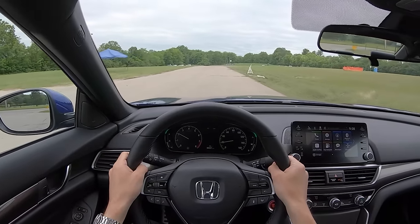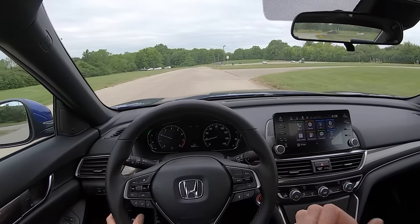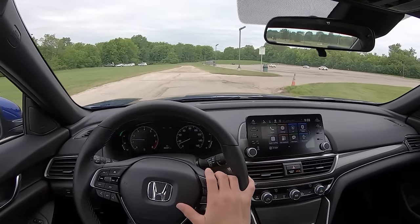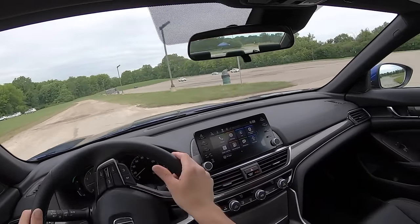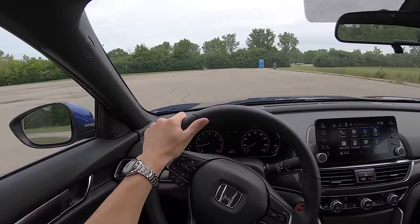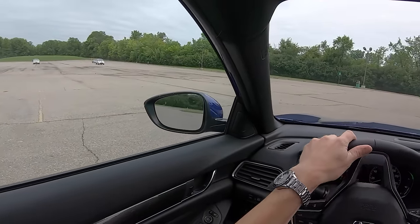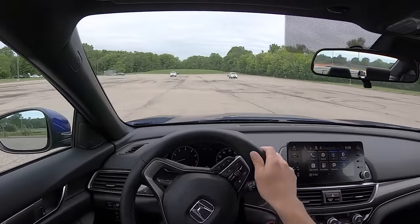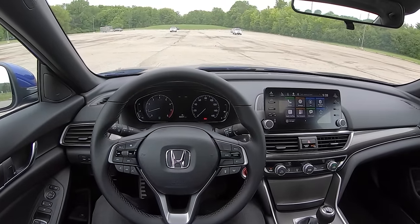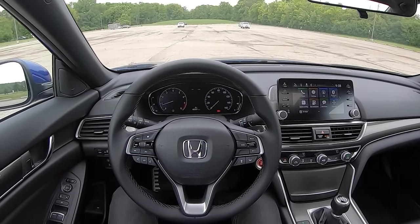So, high marks for this car. I'm really quite impressed at how fun it is to drive. I was really, really rooting for this manual to be good, and it didn't disappoint. I think that manufacturers have been slacking a little bit on the quality and the fun to drive aspects of their manual transmissions, and that's not the case here, which I am proud to report. I think Honda is doing a really good job with this car and with their current lineup, bringing some fun and injecting some enjoyment back into the brand, which is always a good thing.